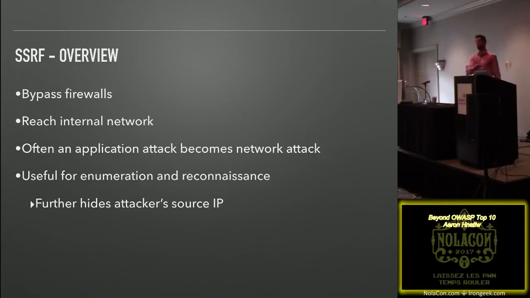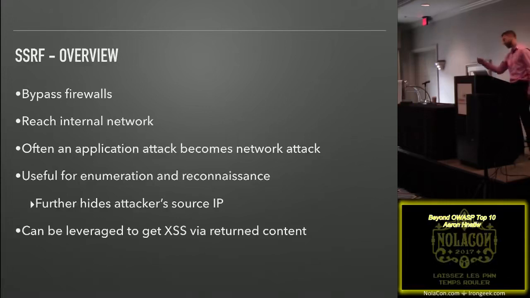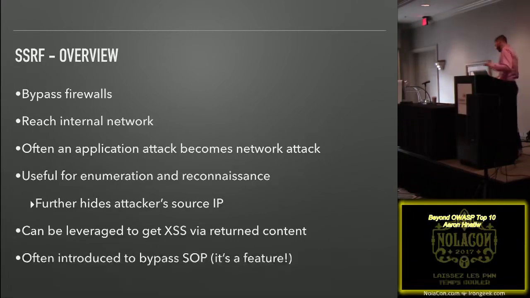So it could also result in that vulnerable server getting blocked and put on a list that it doesn't want to be put on. And sometimes when you make requests out, if you can force it to make a request out to your own server and it returns the response back in the page, then you can force it to return back a page that has cross-site scripting on it. And the way that it's introduced is often by developers trying to bypass same origin policy.